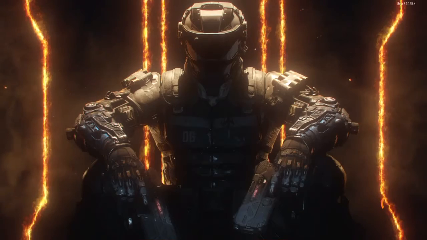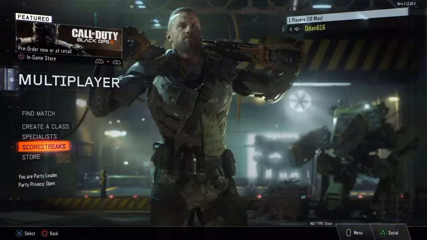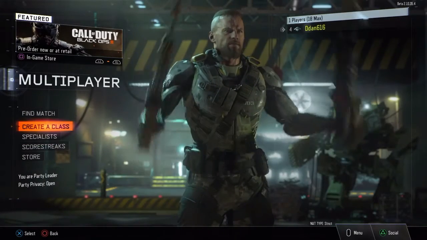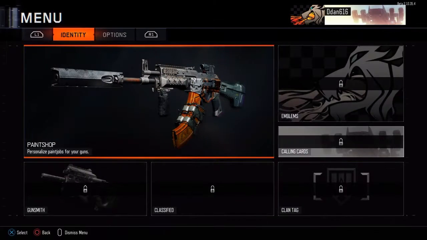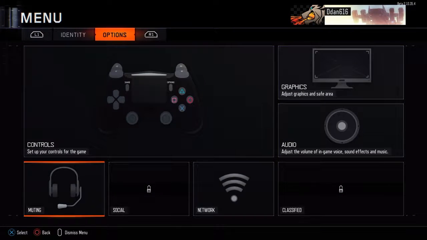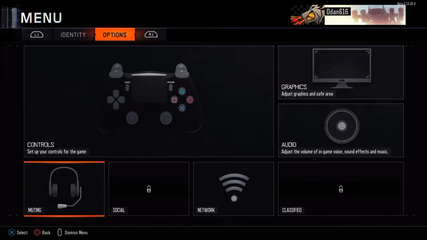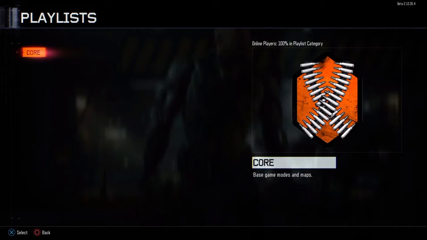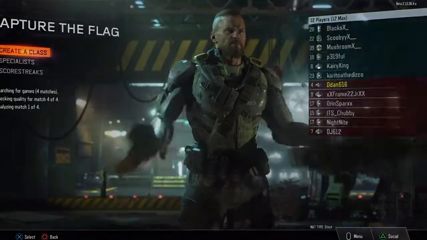Okay, let's start. So, oops, wrong one. I chose the gravity spikes, the specialists. And I'm level 4 right now. So, yeah, guys. I'm gonna do something real quick. Menu, options. Okay. So, let's go ahead and find a match. Let's do, I like capture the flag. And yeah, let's do this.